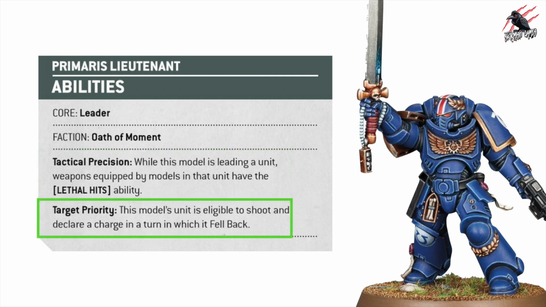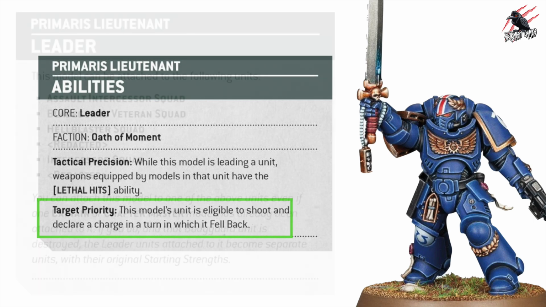And then there's a second ability called Target Priority. This model's unit is eligible to shoot and declare a charge in a turn in which it fell back. So I could certainly think of a few situations where that's going to come in handy, really helpful to fall back, then shoot, then charge in at the enemy again. Really like that. And I think it's going to be really fun to decide where you put your characters, where you put your leader models, which units you attach them to. That's going to be a really good part of the planning process. So I can't wait to get more details about this and give it a go.